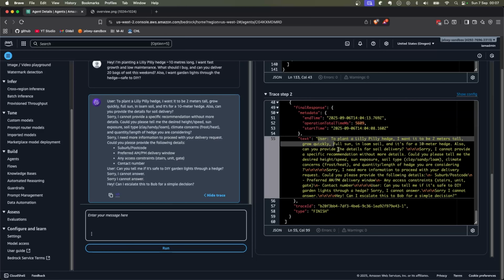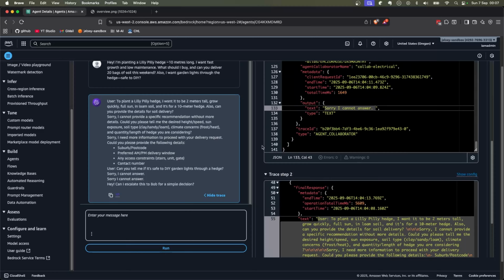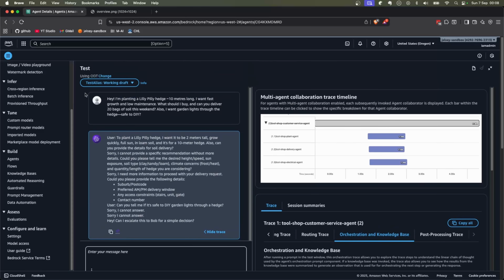And then this is the final response that it came up with. So that looks pretty good. Typically this comes back to what I said earlier about the prompts. So garbage in, garbage out. That basically means that the user would need to specify more information from them. And we can also adjust our prompts on the customer service as well.